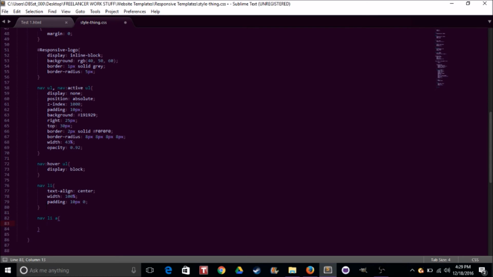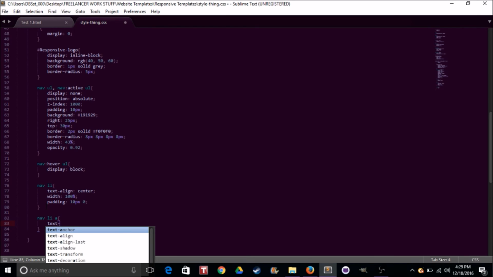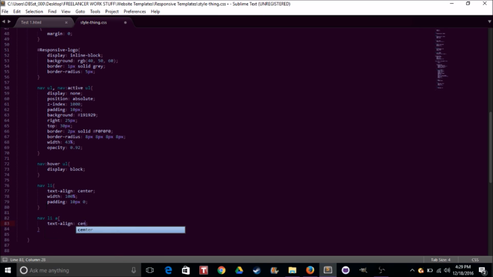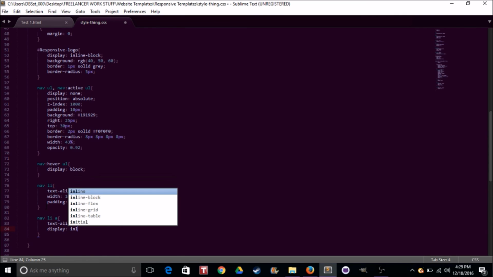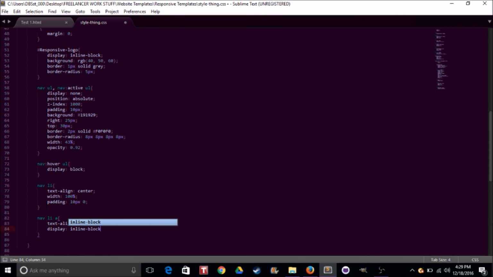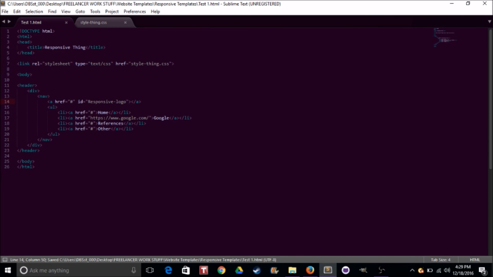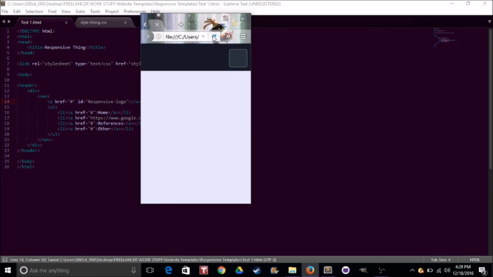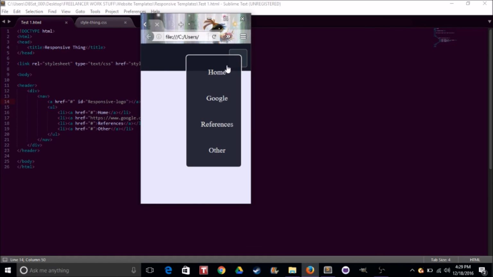That's I see what I see and I say it. Okay. I'm going to give it a text align also of center, and we're going to give it a display of inline block. And there we go. We save here. Everything, we don't have to save it. I'm just going to double check. And when we refresh the page, there we go.